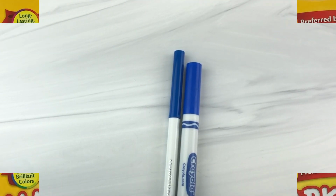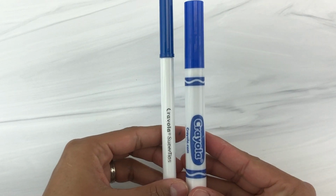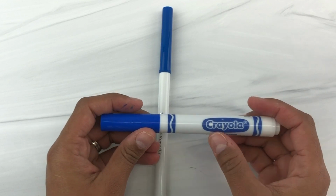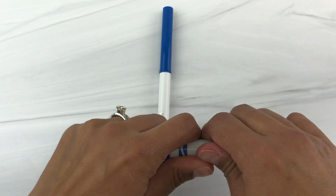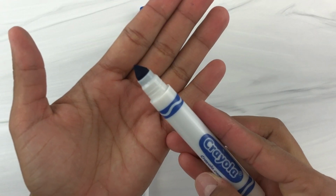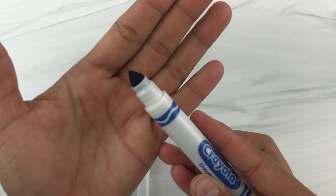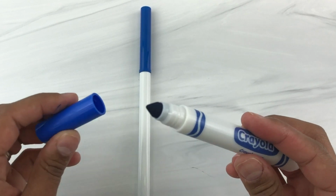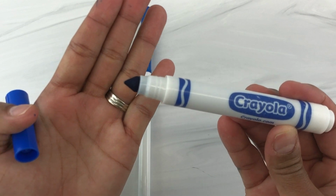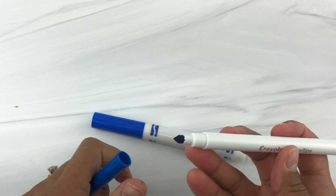Another thing that I wanted to mention is that we will be using the Crayola Pro line and also the Crayola Super Tip. But it doesn't really have to be a Crayola marker. I know there are some other brands that are even cheaper, and the only thing you want to make sure is that the tip, as you can see right here, has this cone shape to it, and this is what we need to be able to achieve the thin upstrokes and the thick downstrokes. So even if you have a different brand and it has this same type of tip, then you will be able to create calligraphy with those markers too.